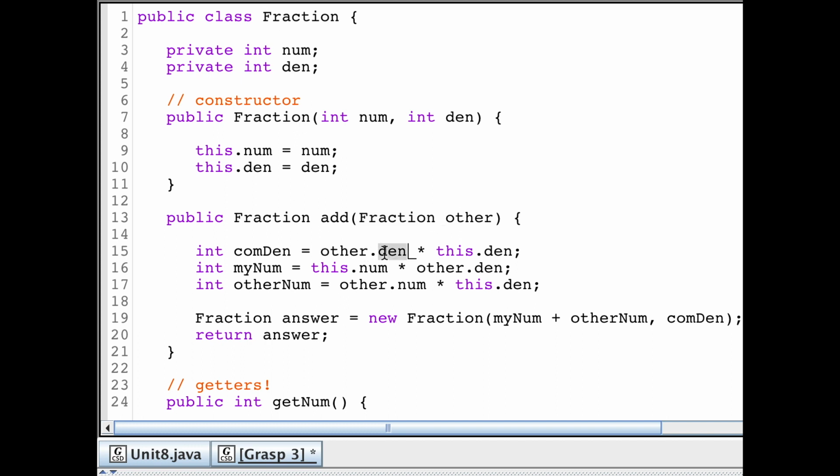So this is fine. But if I didn't like it, I could just do like this. Get denominator. Okay? Other get denominator. Other get numerator. So now I'm making sure that I'm not breaking any of the encapsulation principles of hiding the internals of a fraction object.